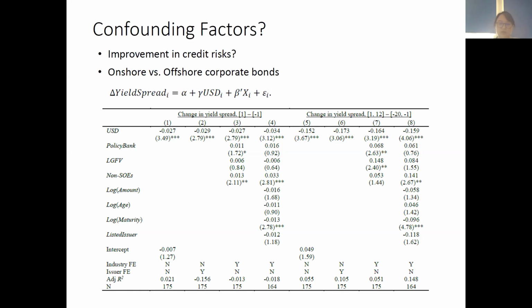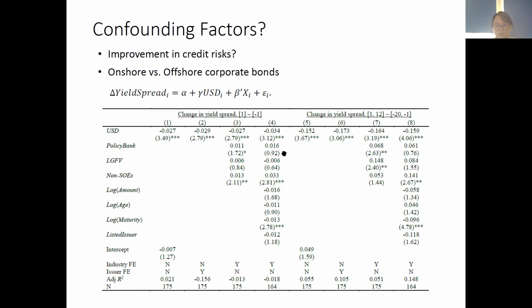So the way we do it is we collect the firms that have USD denominated bonds in the offshore market, and also have RMB denominated bonds in the onshore market. Then we look at their yield spread change around the announcement, and we regress on a USD dummy that equals 1 if the bond is denominated in USD, right? We would expect this coefficient on USD to be very negative, and the intercept, which captures the yield spread change for onshore RMB bonds, should show no effect.